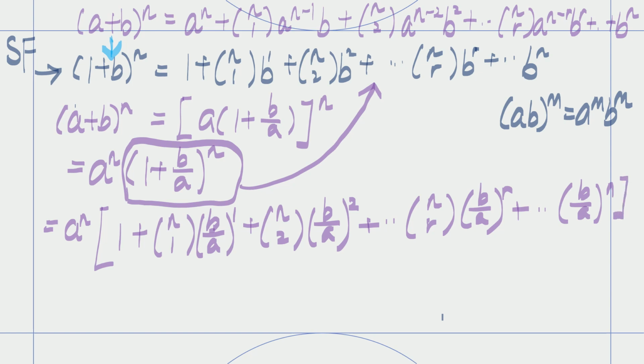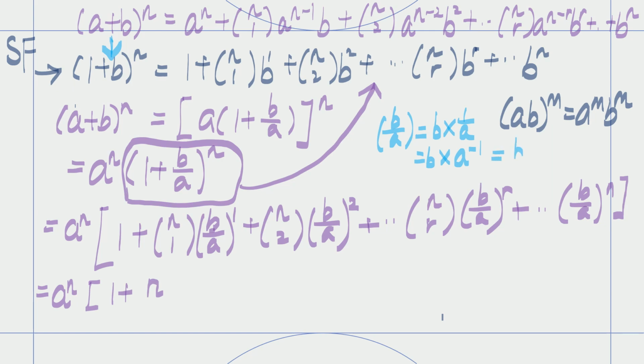All right, so the next part is a bit tricky also. Okay, so we learned earlier on that n choose 1 you should get n. Okay, and then I'm going to split b over a to the power 1. It's a bit tricky here. b over a to the power 1 is b over a. I'm going to split it into b times 1 over a. And then your 1 over a is a to the power negative 1. Okay, your 1 over a is a to the power of negative 1.